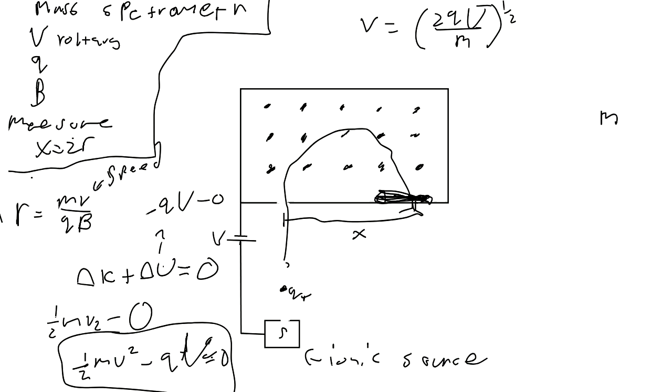Okay, so now basically you can plug both of these into your equations, and you can do some algebra, and you can solve for the mass, which would be equal to B squared Q X squared, in terms of givens, over 8 times the voltage. Okay? So basically, the idea here is that you can actually measure masses at the atomic scale with this type of apparatus. Again, knowing the fundamental charge, that's the one hard thing you have to know. But if you know that fundamental charge, you can measure any atomic mass, all sorts of different atomic masses, right? By measuring the magnetic field, which is macroscopic, the length, which is macroscopic, and the voltage, which is macroscopic.